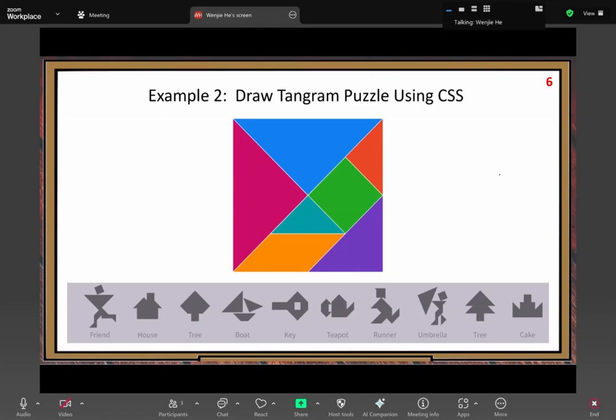All these shapes you can draw just using CSS. How to do it? The W3Schools CSS tutorial contains one small section with examples to show you how to draw, the syntax, the lines.